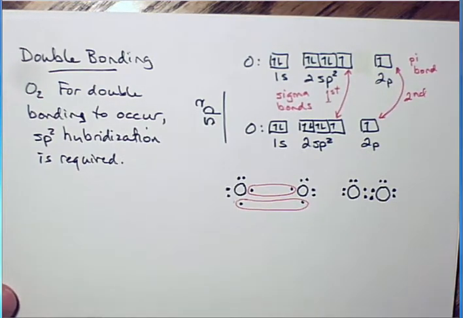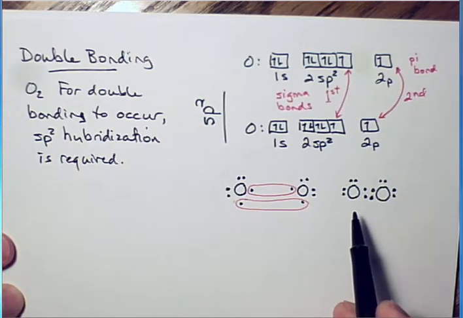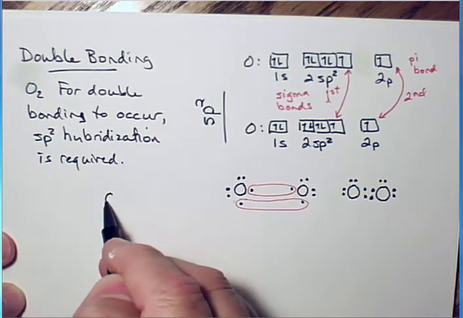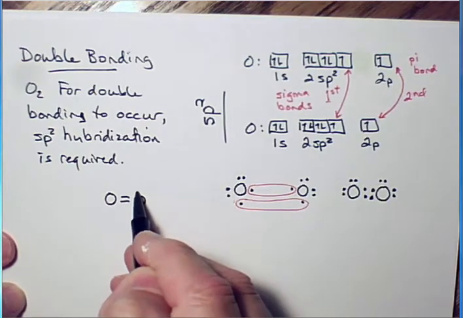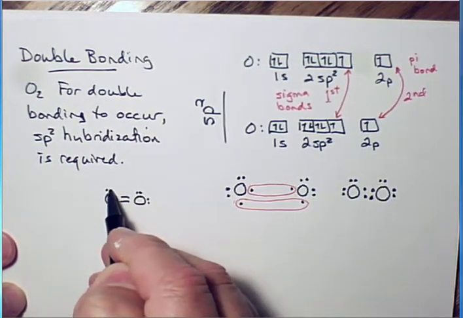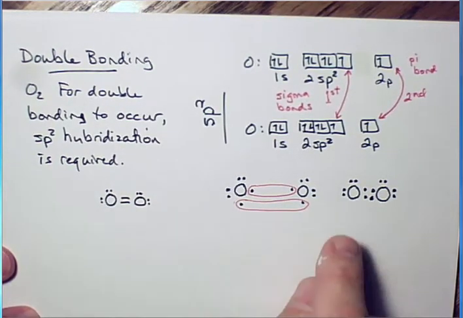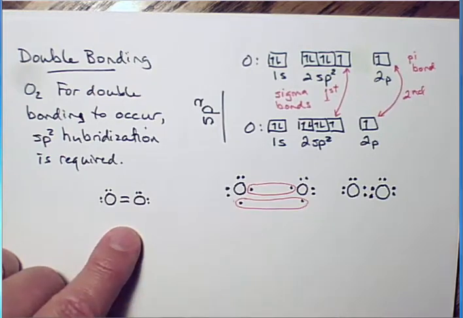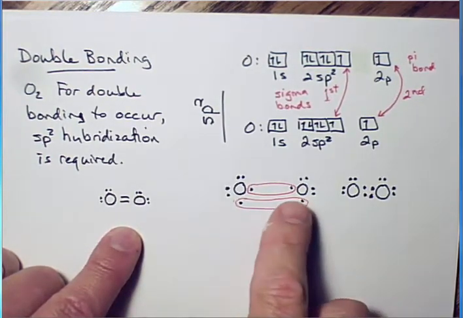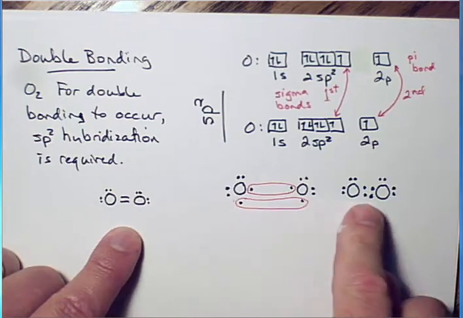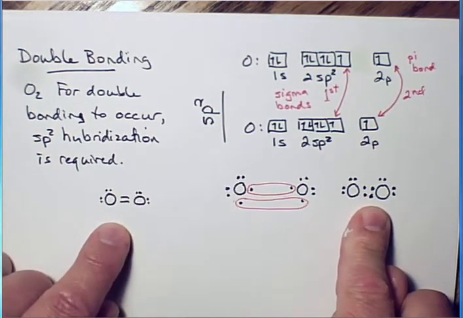And if you remember me saying so, anytime you have a shared pair of electrons, when you write the Lewis formula, you can replace that shared pair with a line. Since we have 2 shared pairs, we're going to replace it with 2 lines. Just to make sure we're emphasizing this as much as we can: sharing arrangement, Lewis dot formula, Lewis formula.